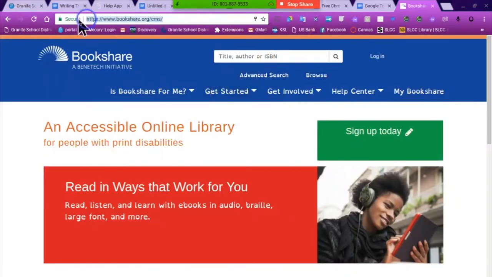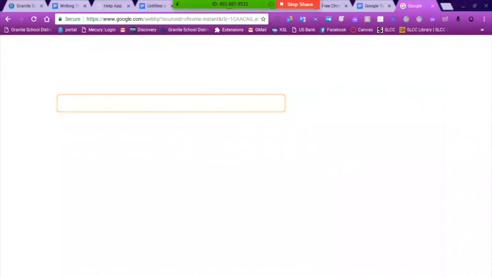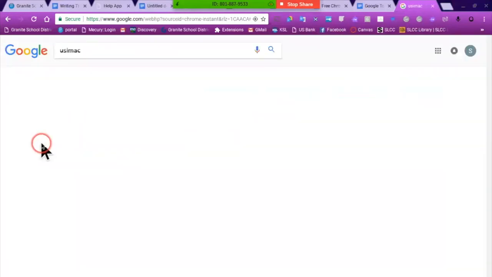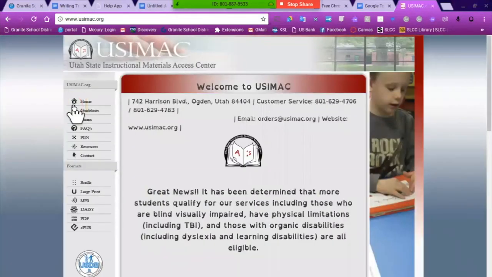Bookshare is really great. USMAC is up in Ogden, at the Schools for the Deaf and Blind. They'll serve anyone in the state of Utah of any age to get set up with Bookshare.